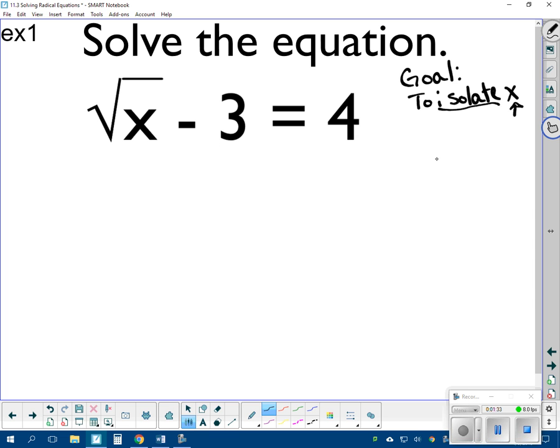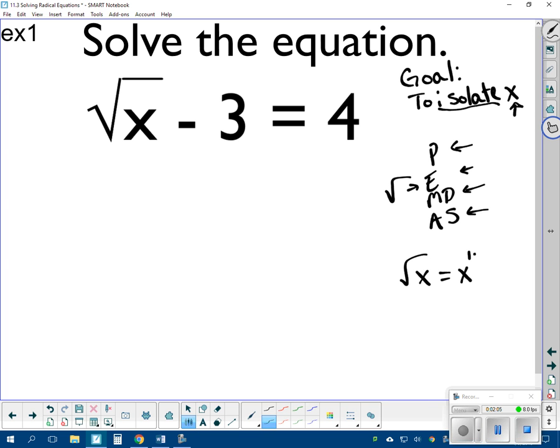When you're undoing the operations, if you remember, you do the opposite of the order of operations. So you would undo any addition and subtraction, then multiplication and division, then exponents, and then parentheses. You may not know this yet. You get more into it in Algebra 2, but a square root, where would that fall? A square root is actually an exponent. When you have something like the square root of x, that's actually x to the 1/2 power. You may not have ever seen that before, but that is what it is. It's just a fraction in the exponent. That's how you get a radical.